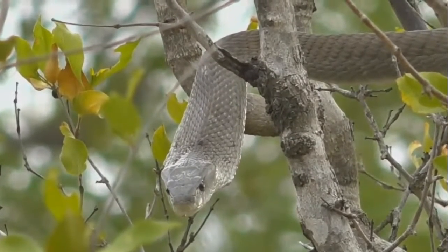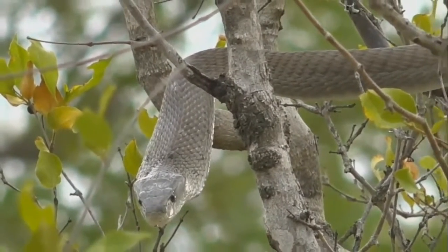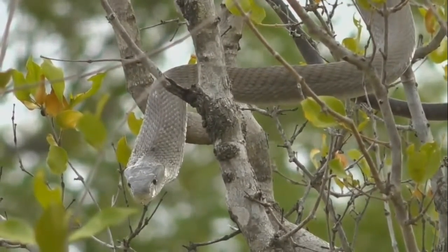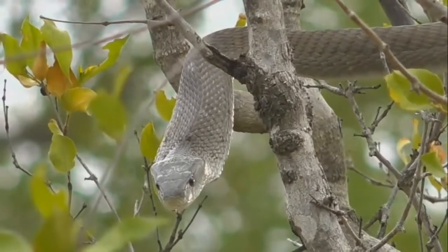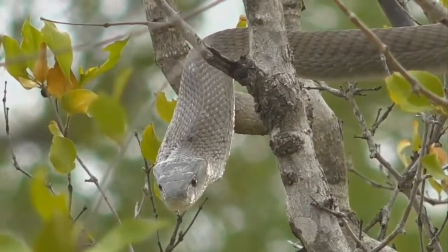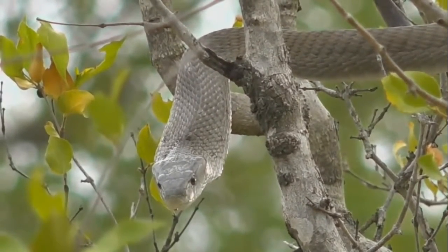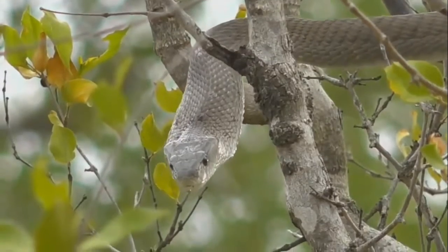They've also got eyes. Obviously they don't have external ears, but they do have ways of detecting vibrations. And what's happening here is his brain is processing all of the information: the taste of the smells, if you can imagine it like that, the heat receptors that are around the snout, and his vision, which is not as good as, for example, a bird's, except for the tree snakes. Vine snakes have exceptionally good eyesight, but for mambas, their main perception of the world is in heat reception and the scent that they're tasting. Essentially, the snake is building up a picture of its world with its tongue. It's looking at us with its tongue, if you can imagine it like that.